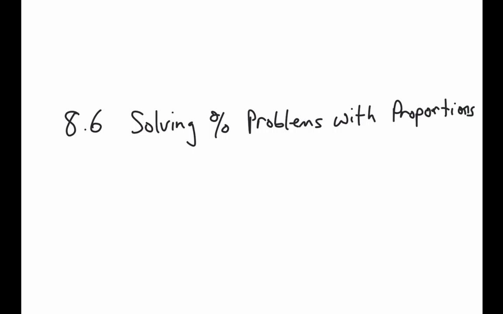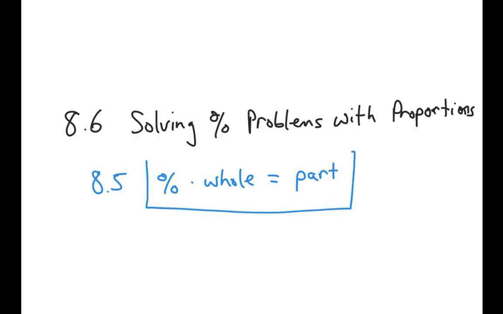You could write this first part. I probably wouldn't write this, but in 8.5 what we were doing is the equation that we used over and over, and I tried getting you to write it for your homework problems, is percent times the whole equals the part. And I actually prefer this way for solving percent problems. I'm going to show you this new way in 8.6 that maybe some of you will like more, but since I prefer 8.5 in this equation, I'm probably going to do most of my problems this way.